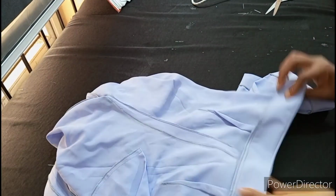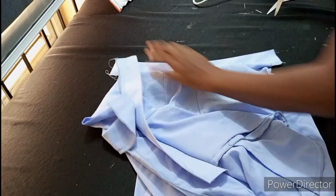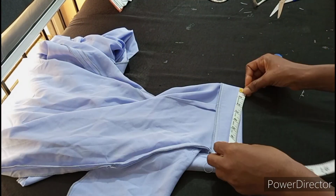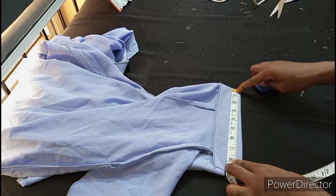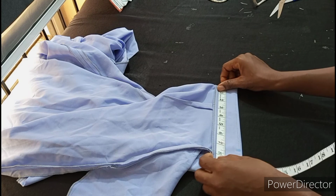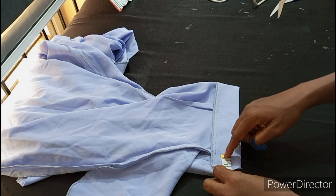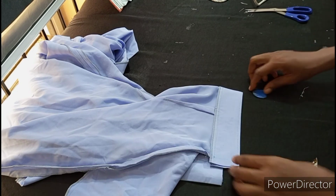So now I'm done fixing the band, and I've already overlocked it as well. So look at how it looks. So I'll go ahead and iron my band. I will now have to fold it into two like this to meet at the center. Then now take my measurement. So my waist is 29. 29 is 7.25, so I marked 7.25 here. I go down here and I marked 7.25. I'm going to add an extra allowance of like 1/2 inch. It's okay. So I'm going to go ahead to cut. I'm also doing the same thing to the other side.